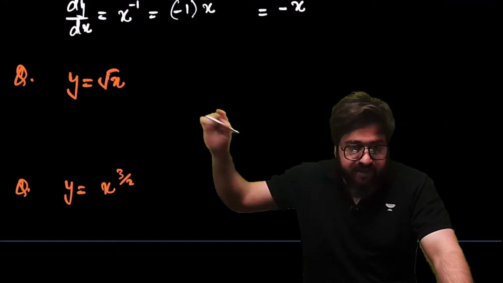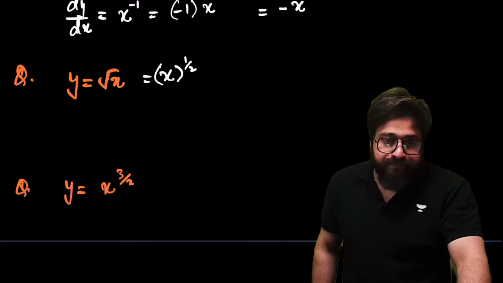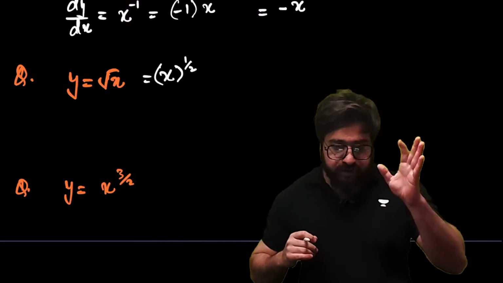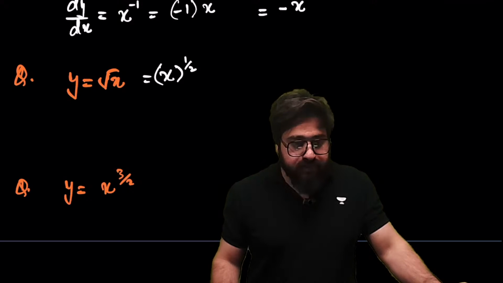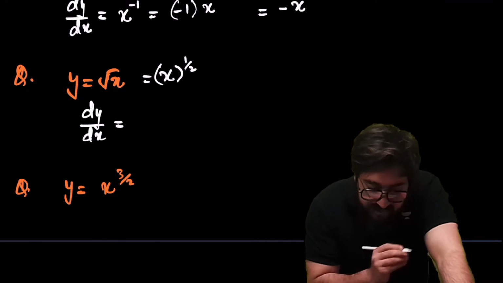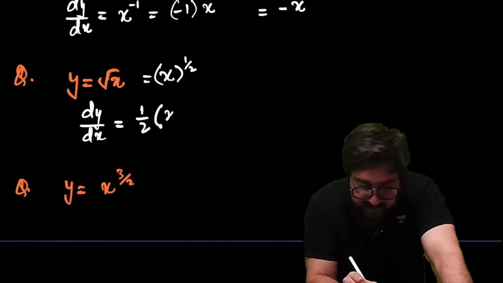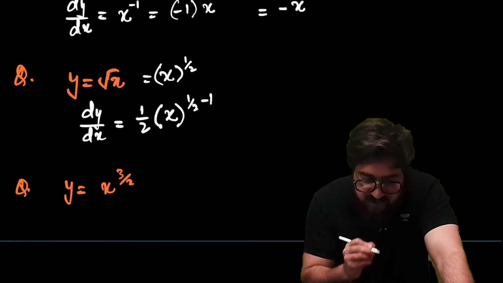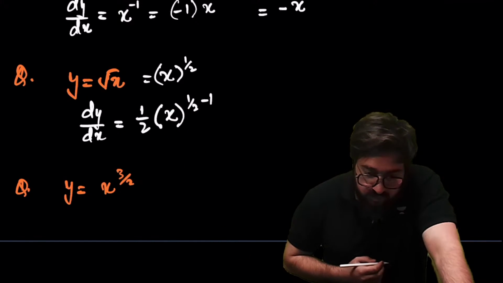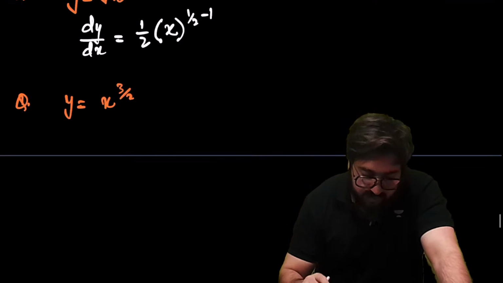Can you tell me the differentiation of this one? You can also write it like this, x raised to the power 1 by 2, because the value of root is 1 by 2. And if we have to find its differentiation, dy divided by dx, we can write power down, power minus 1. That is x raised to the power 1 by 2 minus 1, with 1 by 2 down. Is that clear? Everybody in the chats? Now solve this further and you'll get the answer.